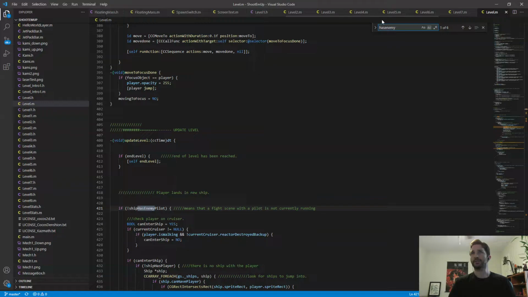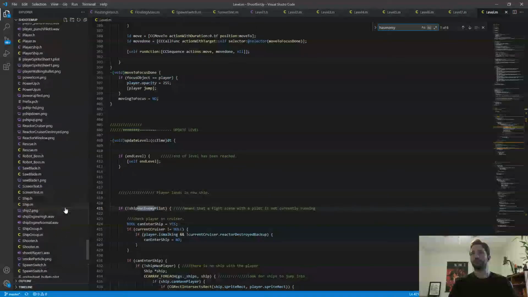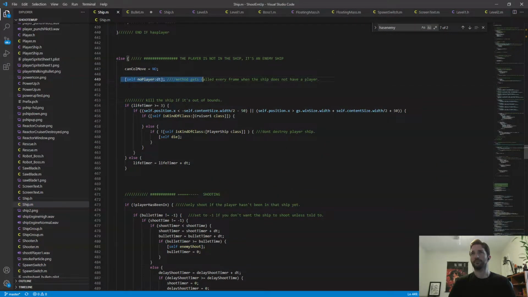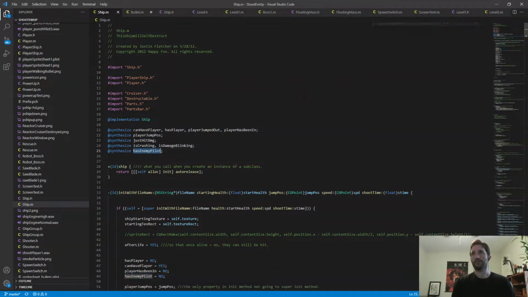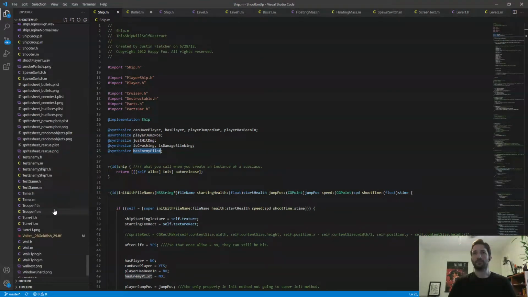Where else was that? Instead of ship, right? No, player as enemy. Okay, then it's in player, on enter ship.